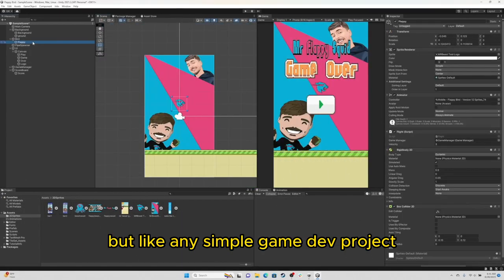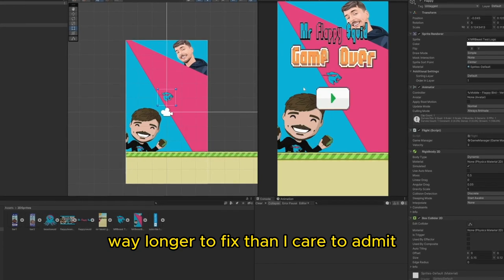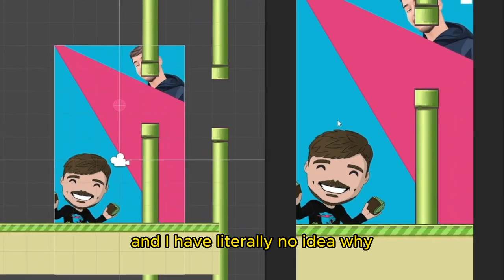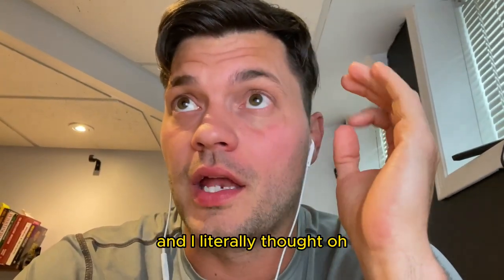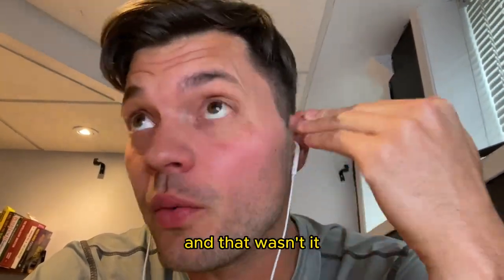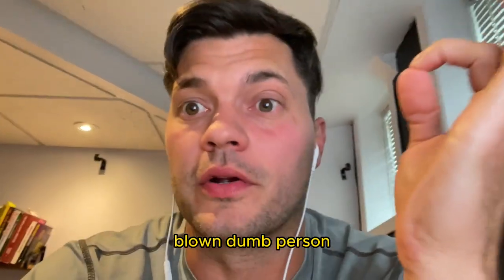Like any simple game dev project, something will go wrong that will take me way longer to fix than I care to admit. For example, every time I push play, my updated logo disappears, and I have literally no idea why. So every time I'd press play, the character would disappear, and I thought, oh, maybe the layers got messed up, so I changed those, and that wasn't it, and so I just kept messing around, and then I finally realized that I'm actually just a full-blown dumb person.